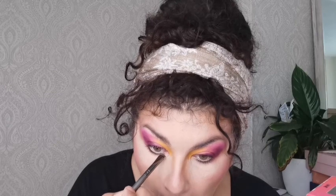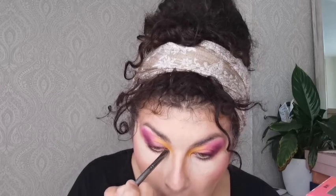Which one? I'll go neutral. Go with the brown. This dark brown. Yeah, I think this is just so simple and it will look really nice.